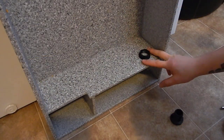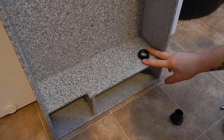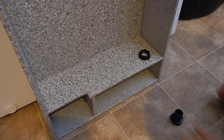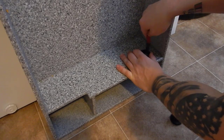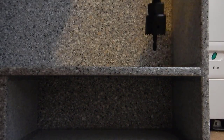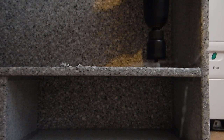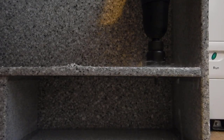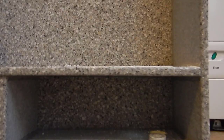Let's move on to drilling the half-inch hole for the return bulkhead. I'm simply going to trace the hole with a pen to get a general idea of where I want the drill bit to go. The drill bit kit I'm using I picked up from Harbor Freight for about $17 — it has a bunch of different sizes, a metal guide bit, and you can swap out the cutting bit to whatever size you need. It guides all the way through so you don't have to worry about it skipping around. It did take about a minute to get through the Corian — I didn't add any pressure because it was my first time drilling this material, so I just let the drill bit do the work. It has a clean hole and looks great.